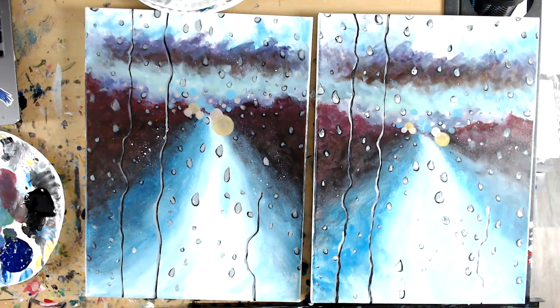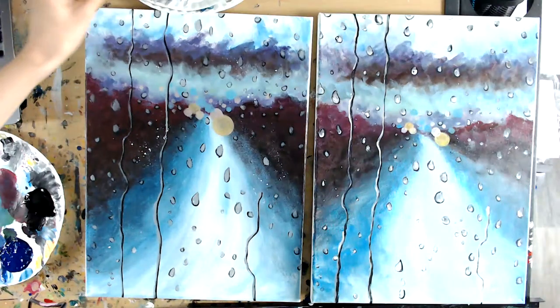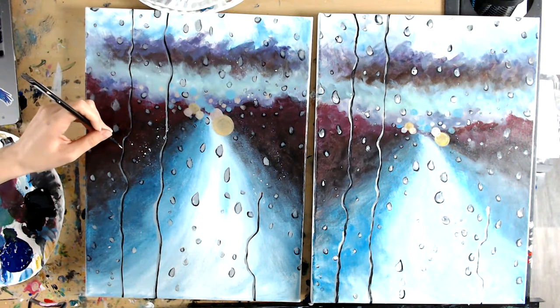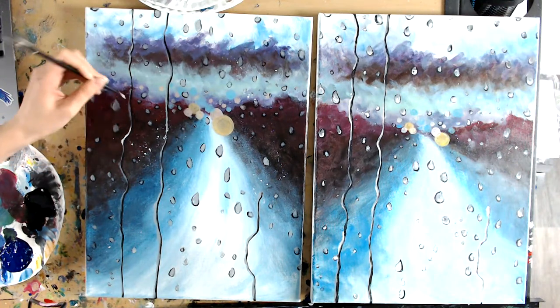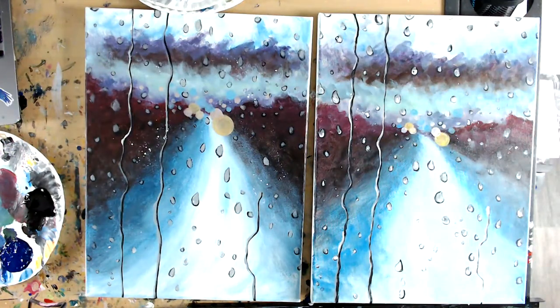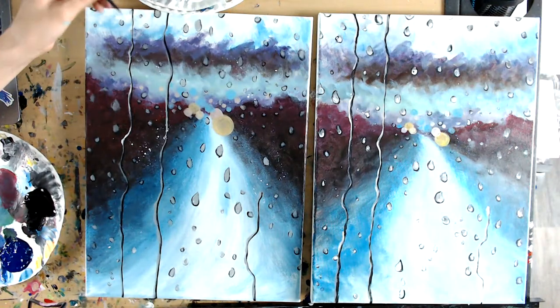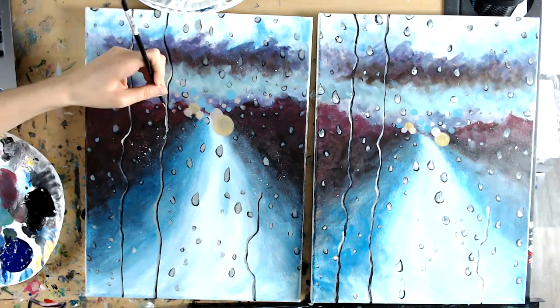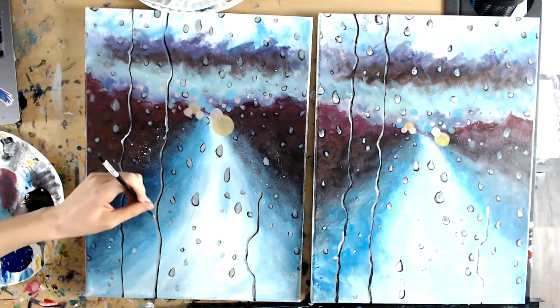I'm going to be adding in some little dots of white now, and highlighting with white. Let's go to the super small brush. Taking just plain white now, still using some water with the brush. I'm going to highlight little bits, maybe just a little bit on this drip here and there, so it's like the light is hitting a bit more on certain spots than others. Maybe more on the ones that are kind of bending outwards a little more.